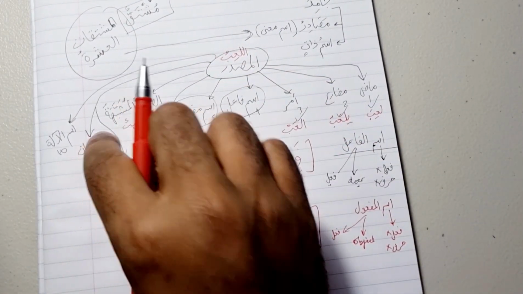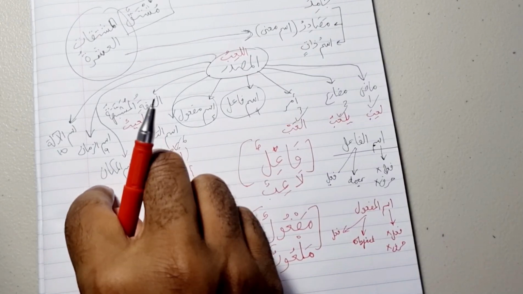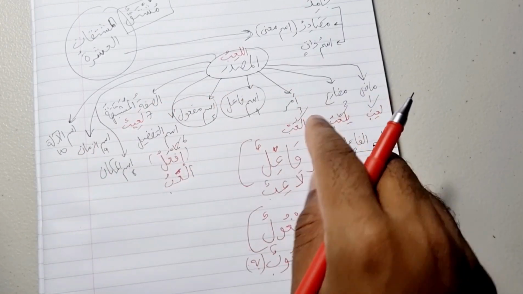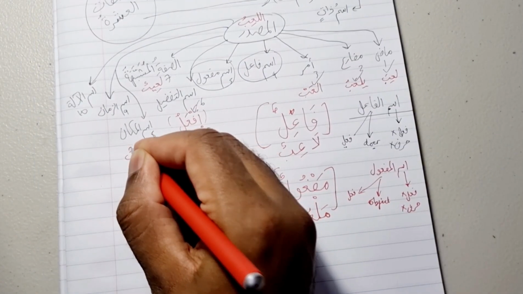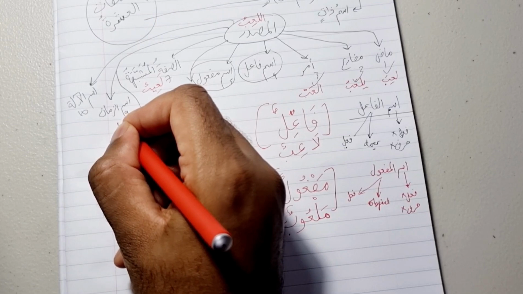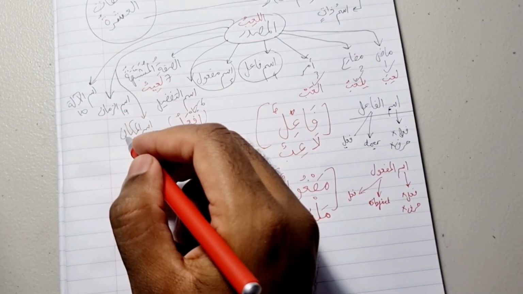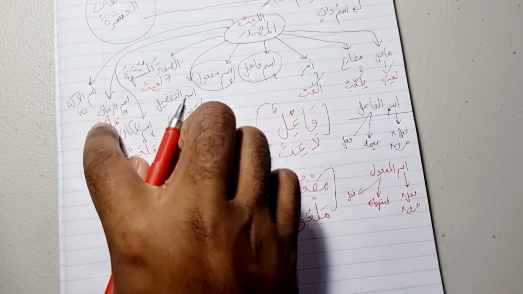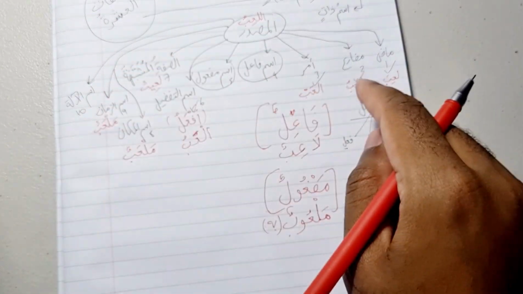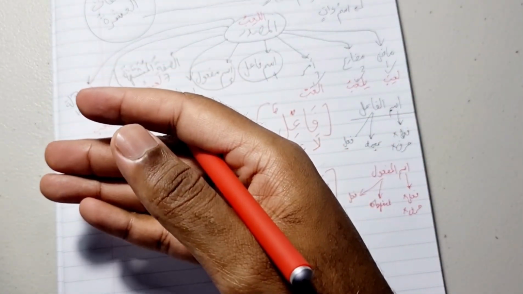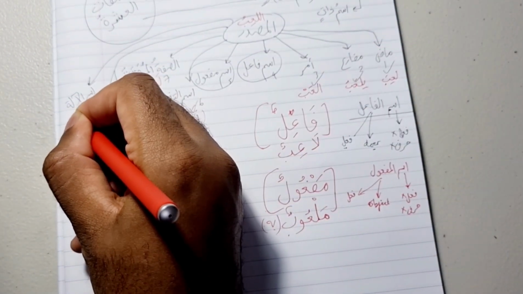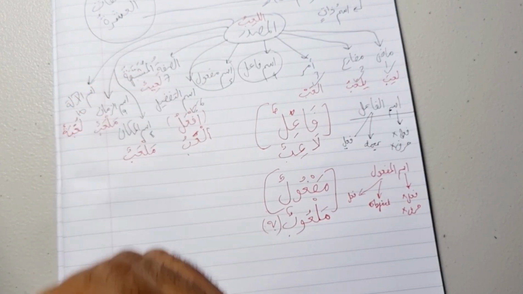Ismul makan and ismul zaman are very similar. Ismul makan indicates the place where this action takes place. And zaman indicates the time where this action takes place. Mal'ab is a playground, place where people perform this action. Ismul zaman, the time where playing takes place, also mal'ab. Ismul zaman and ismul makan, they come on the same scale. How do we differentiate between the two? Context. Ismul ala, ala basically is an instrument, a tool that's used to perform this action. So here it's referring to toys. Toys, something that you play with. We say lu'ba. Lu'batun is a toy.